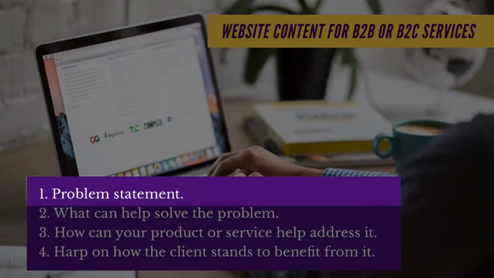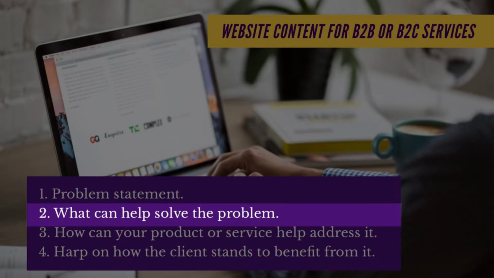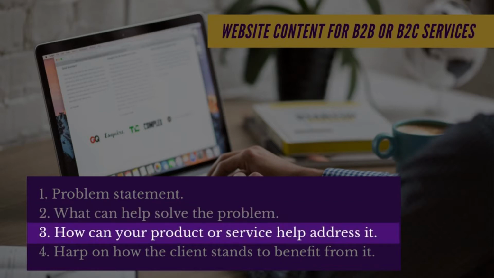To do that, you start with a problem statement, you show them the challenges in the industry, the problems and pain points they must be facing. The second thing you do is you tell them this is what can help you solve these problems. So these are the steps. Third, you tell them how your product or service helps take care of these pain points.